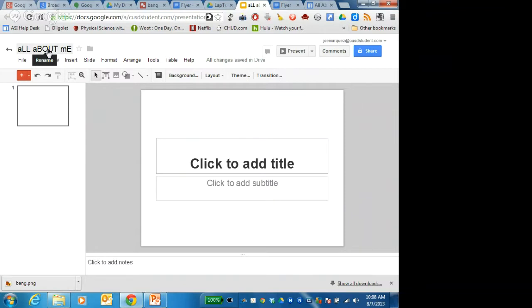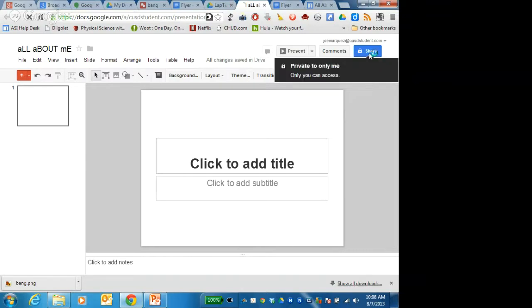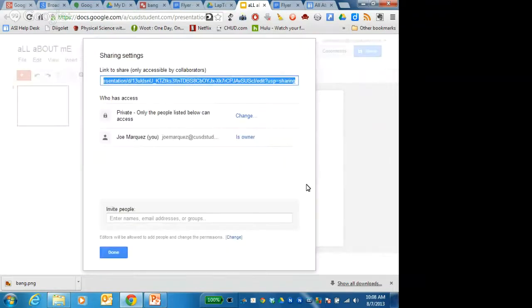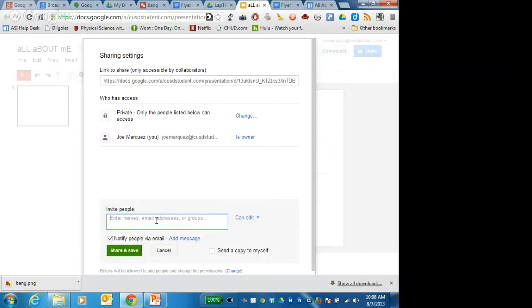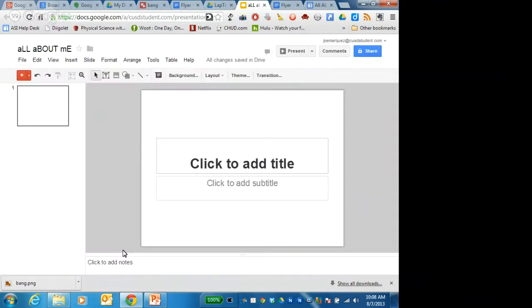Do we have to click save? No, because it automatically what? It automatically saves for us. Okay. What's the very second thing we do with all of our projects that we make? The very second thing we do. First thing we do is title it. Second thing, share with your instructor. And in that case, the instructor is me. So click share. And once again, you should have me in your contacts. That's why we did that, right? You just start typing J-O, and boom, my name pops up. Click on it, click share and save, and I should have a copy of it.